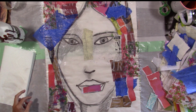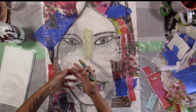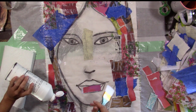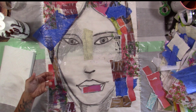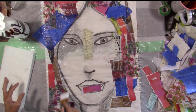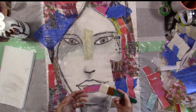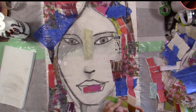Now remember, whatever you use your napkins on, you may lose part of that image, or it may be made brighter because of the colored layer underneath. Which sometimes I think about and sometimes I just don't really care. But if there is something you definitely want to see or you want emphasized, keep that in mind. Because sometimes you want it lighter behind and other times you really want it darker to make that pop. Depends on what your images are.